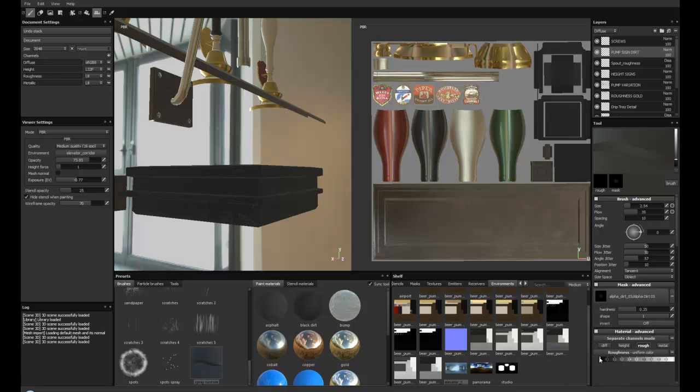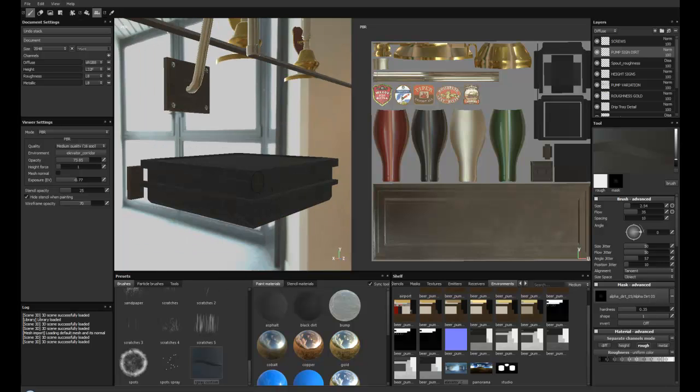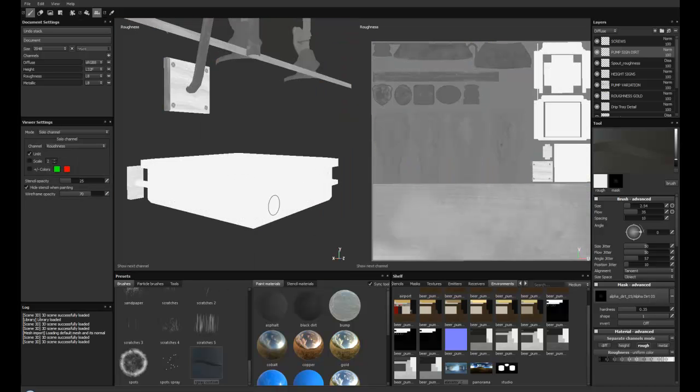If you just want to change the roughness, you can just go down here and turn on the roughness channel, turn off diffuse, and then you could go in there and paint a different kind of roughness. So that would be extremely rough, that would be extremely shiny, so you could pick a different value and just add on some different details. I think we can see that in the roughness.